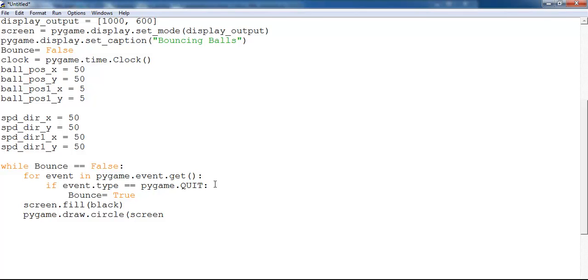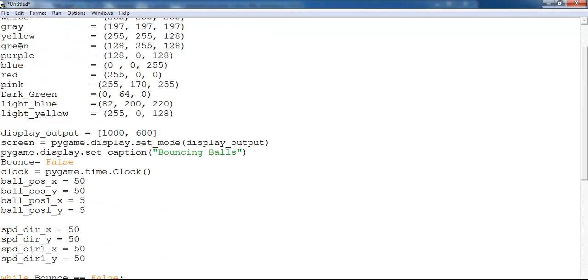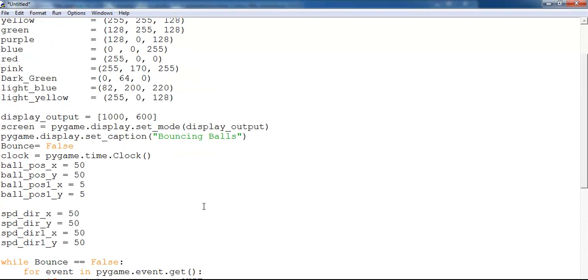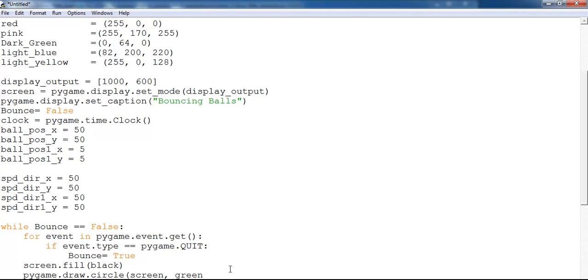Screen, comma. Let's see, what color should I go for? Maybe green, and I believe I do have a green up there. Yeah, I have a green, might be light green though. That's the first one, comma.